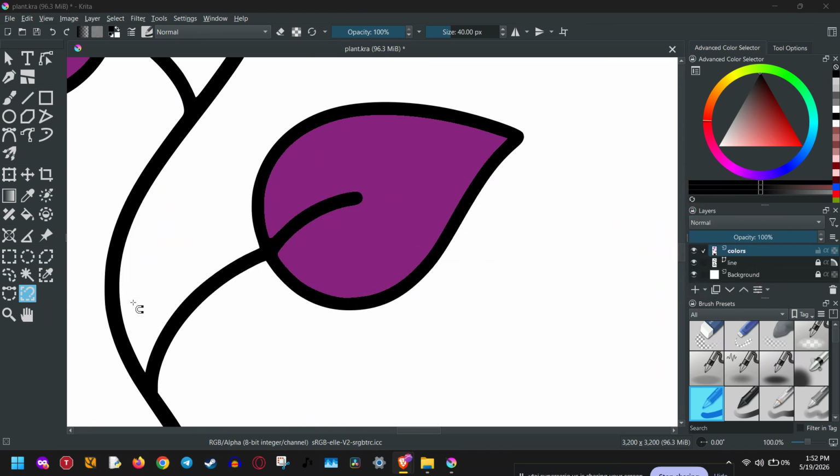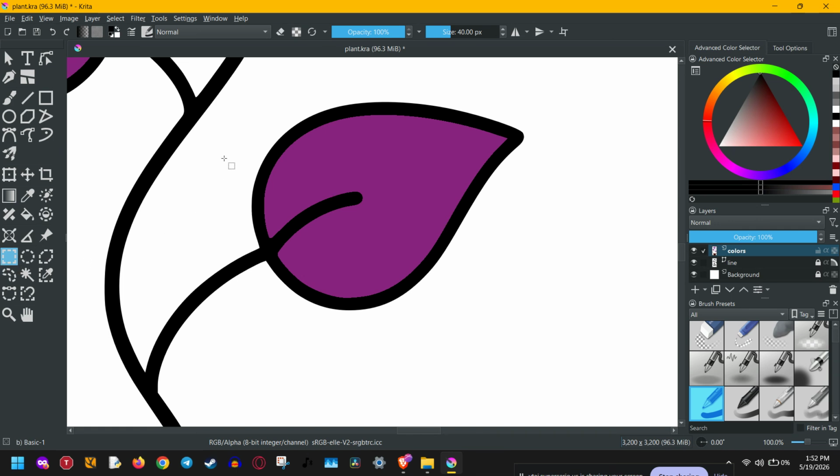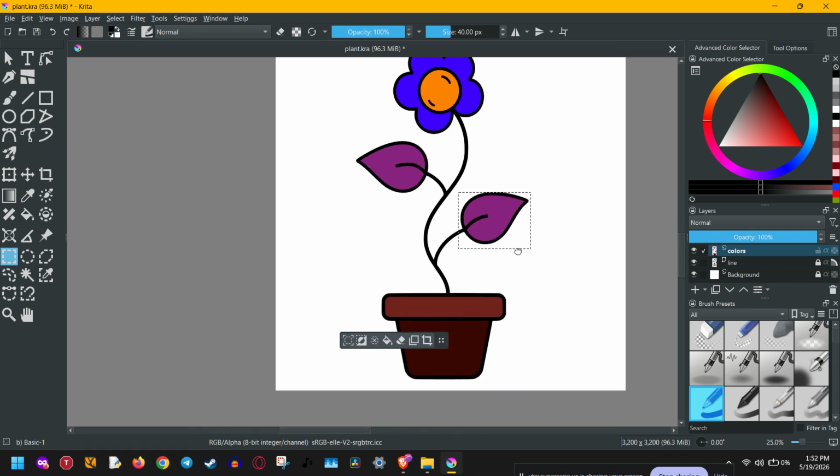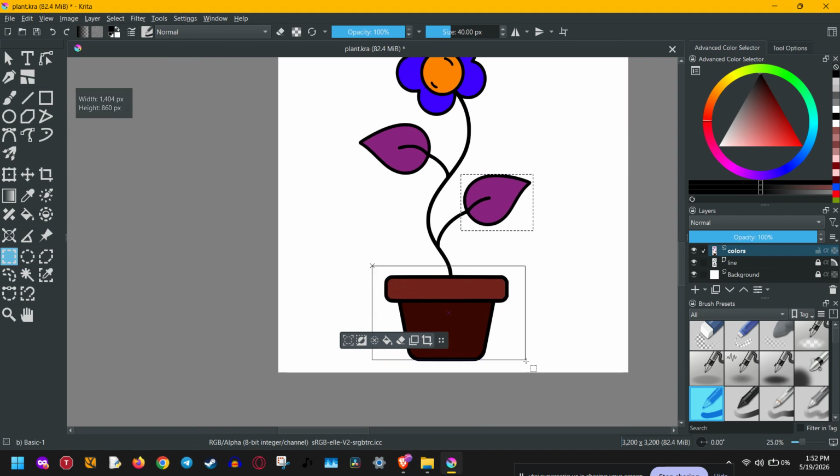Let's start with the rectangular selection tool. This tool creates rectangular or square selections, and it's one of the simplest ways to isolate an area. To use it, just click and drag across the canvas. It's especially useful when you're selecting straight-edged objects, panels, boxes, UI elements, or anything with clean corners. If you need a fast, neat selection, this is usually the first tool to try.